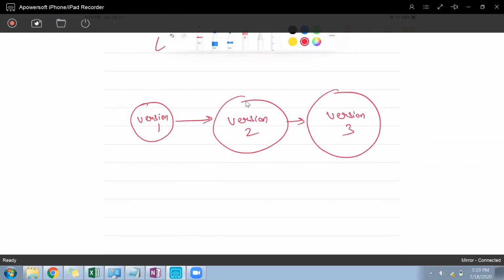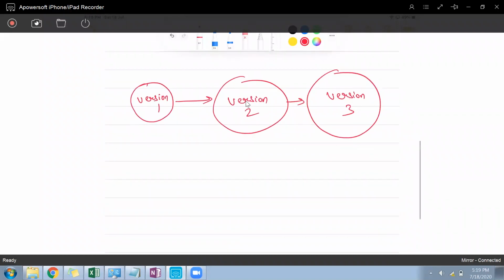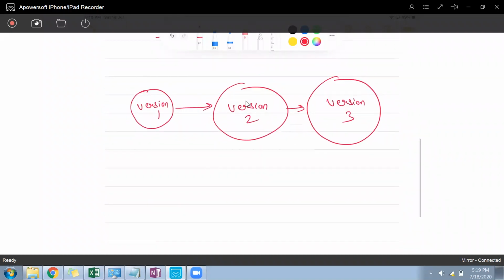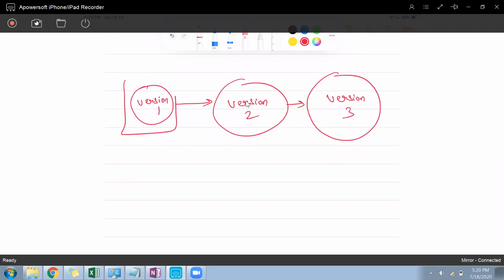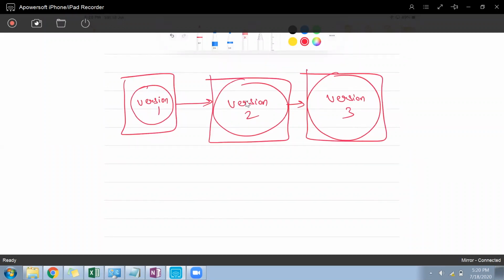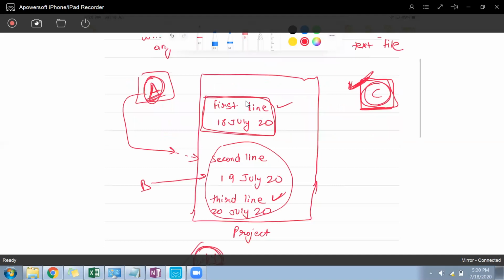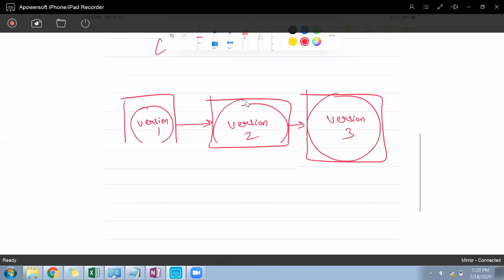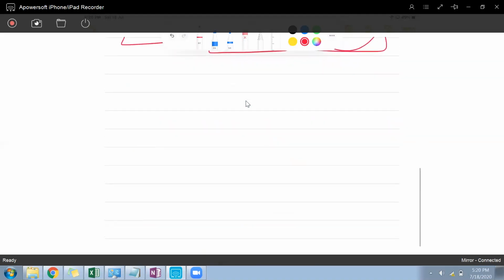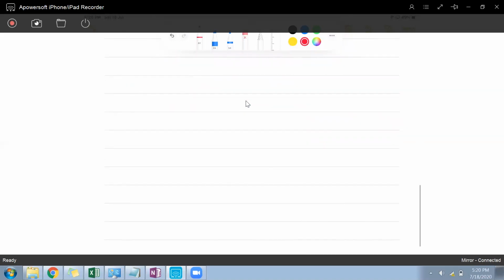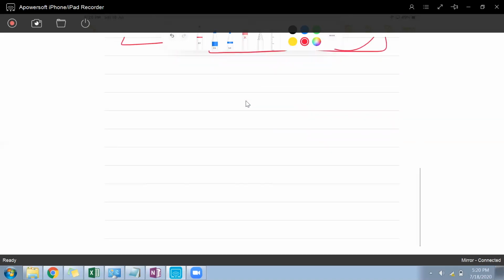So what we will do is maintain these versions in a separate file. I guess this won't be making much sense to you, so we'll just go into Git and see what it actually is.